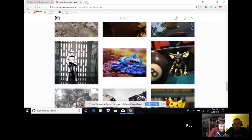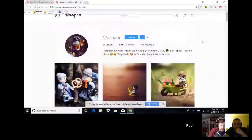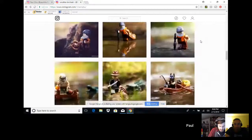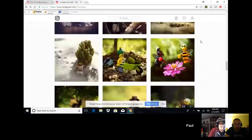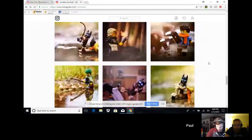But anyway, once again, that was our feature. Great job, Asian Abu. Or I should be pronouncing it slightly more Indonesian, Asian Abu. Good job, buddy. I like your photography skills and I like your pictures because you feature minifigures in nature, which I think makes for a very well composed shot. Nice job. Indiana Jones wasn't a CMF, but almost everything else looks like it. Well, it's not a CMF, but he buys a lot of CMFs. Yeah, I think you are in general absolutely correct.